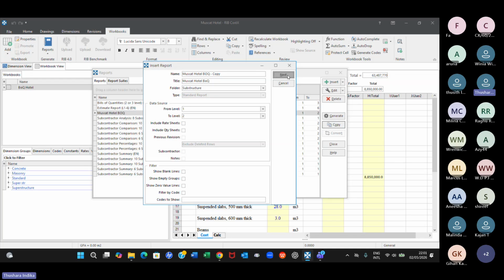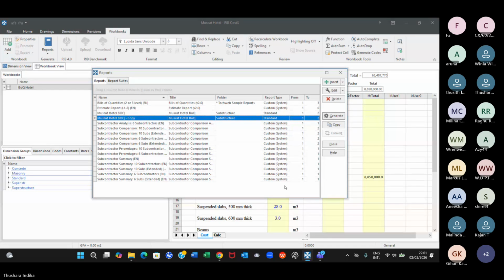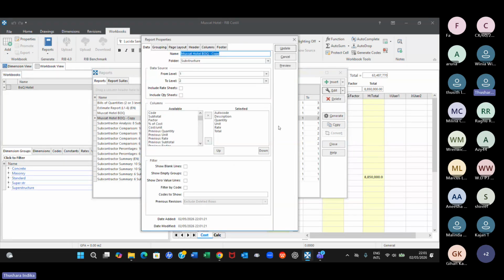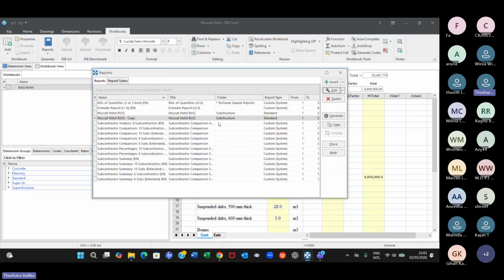And go to next. Now you see, I have taken a copy of this. You can see here, copy. I can do the editing now. Edit the report properties. First, let us take the preview.